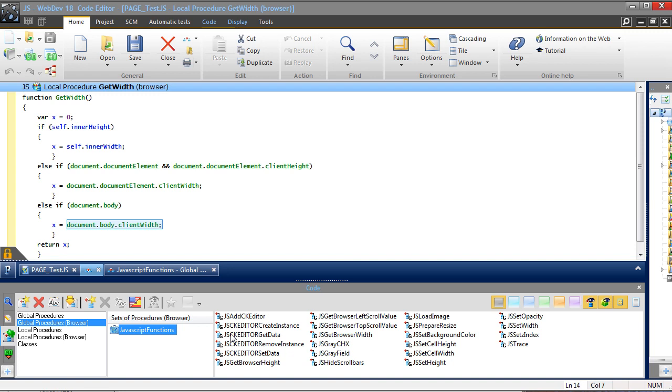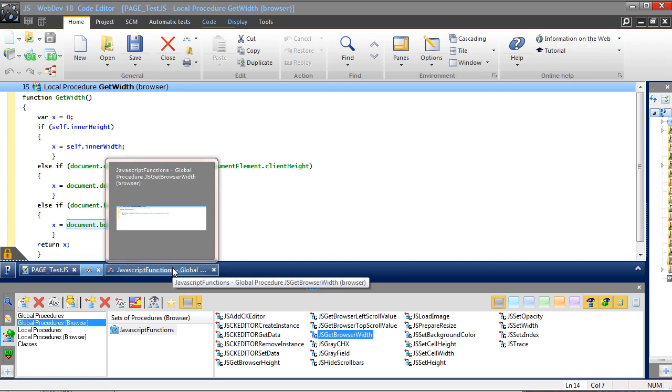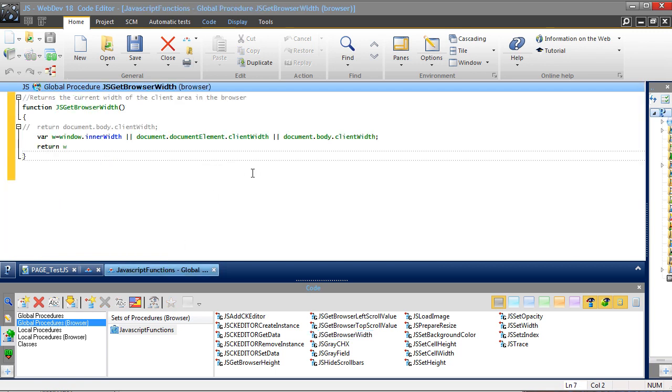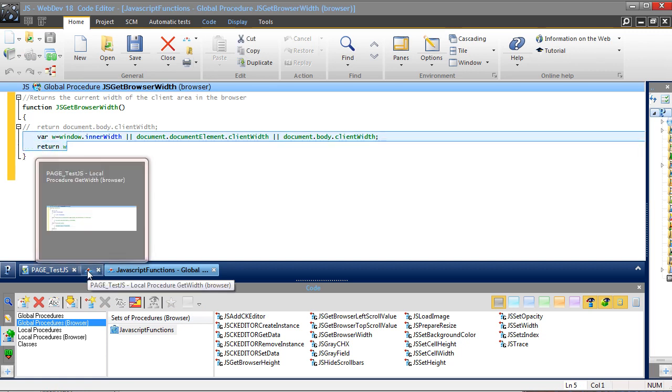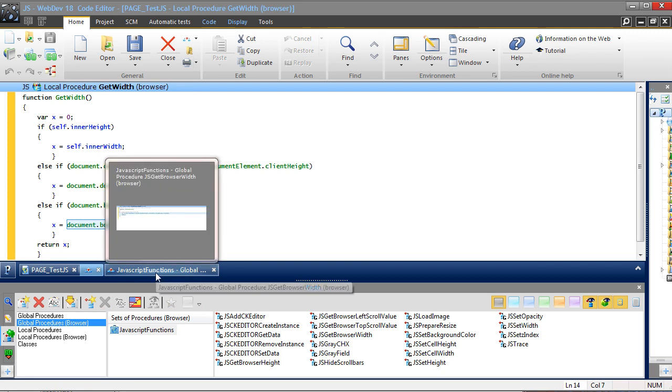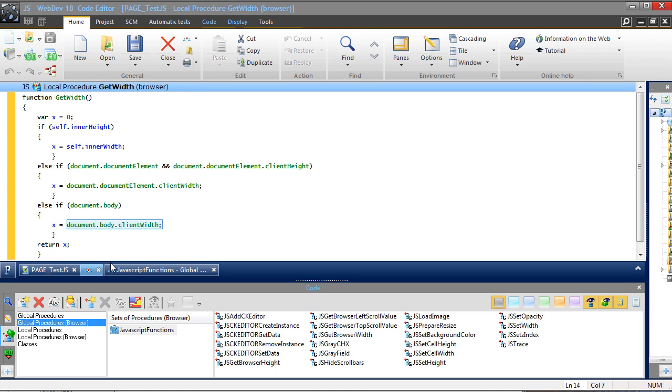So if we look at that list, there is one in there that does get browser height, and there's another one that gets browser width, and I've already opened that one. So the get browser width does the exact same thing as the other one. It returns the width of the browser window. And this is the code that I had previously compared to that. As you can see, the code is extremely different. It's on one line instead of all that, with seemingly no test.